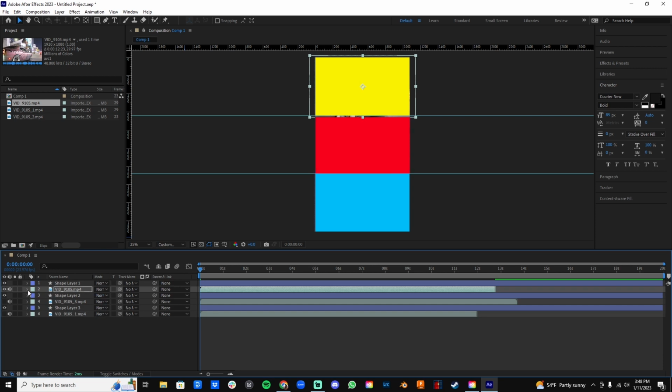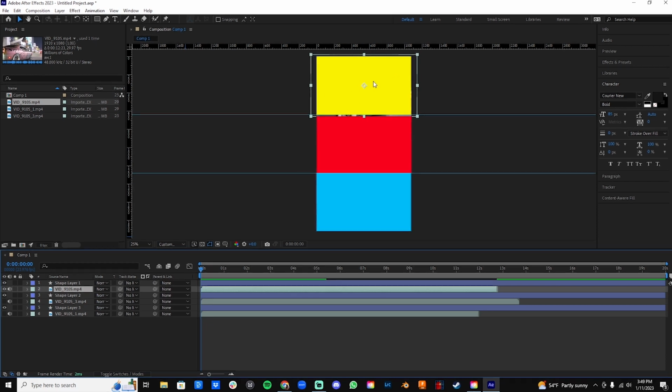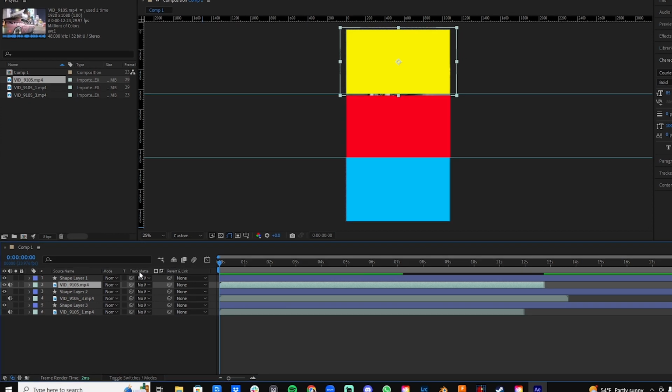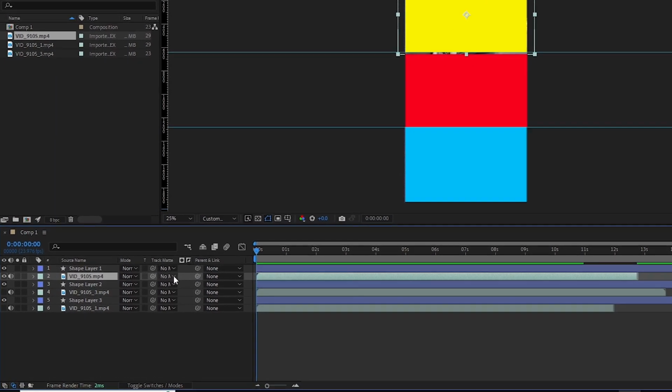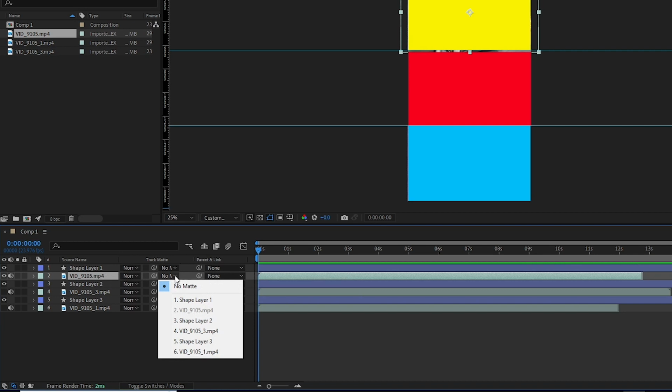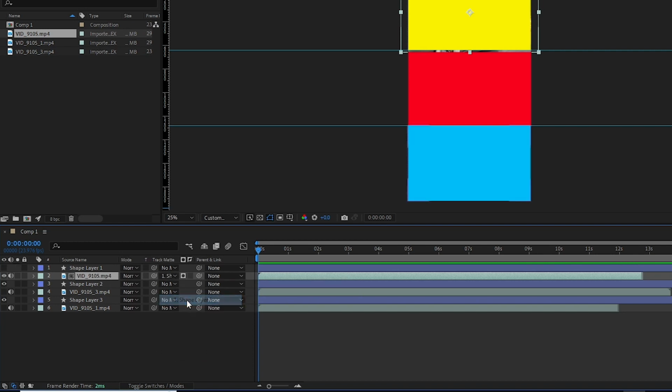And then this is where the magic happens. So you select your actual video layer, your video file, and you see it's hidden behind this yellow box. If you go right here to track mat and make sure it's selected underneath your video file, click this down arrow and select shape layer 1.